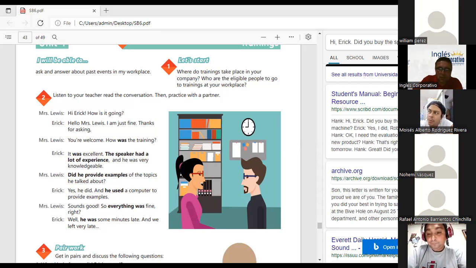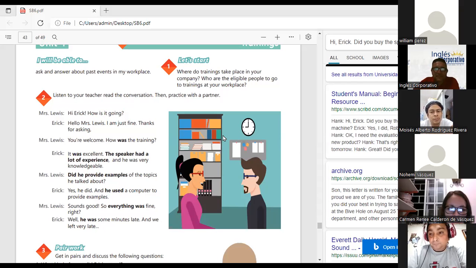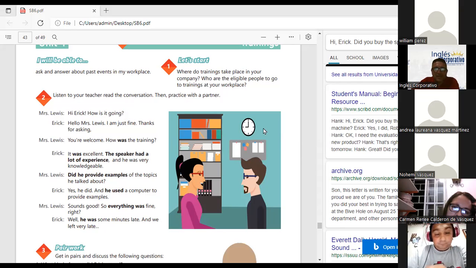What's the difference between clock and watch? Okay, listen carefully. A watch is what you use for your hand. A clock is what you use on the wall. Watch es reloj de mano. Clock es un reloj de pared. And bookshelf es un estante para libros. Bookshelf. Questions or comments about the picture?